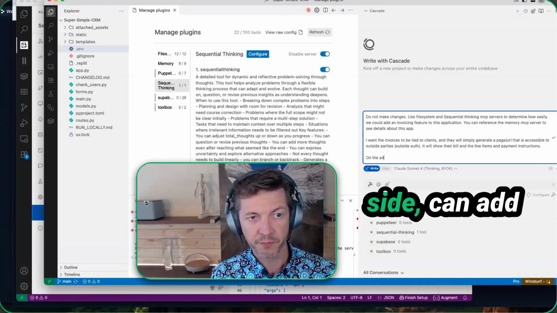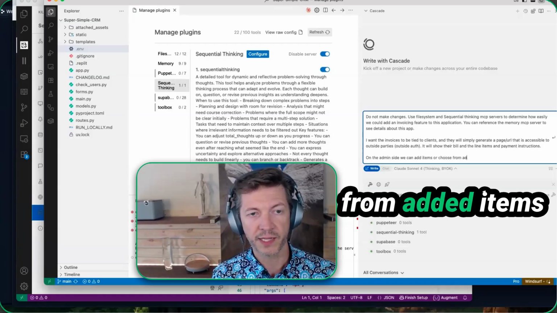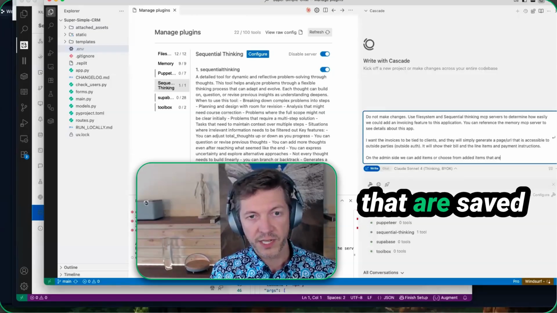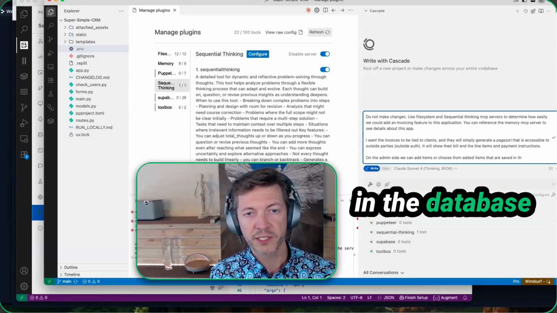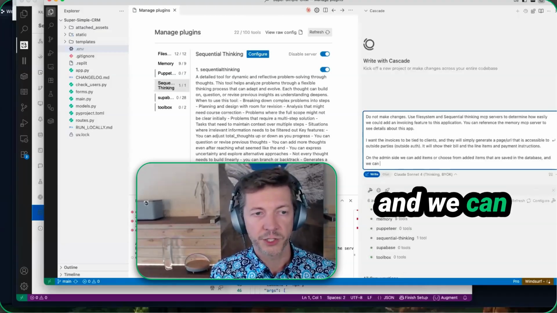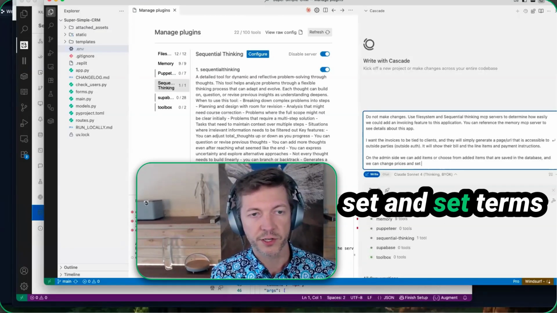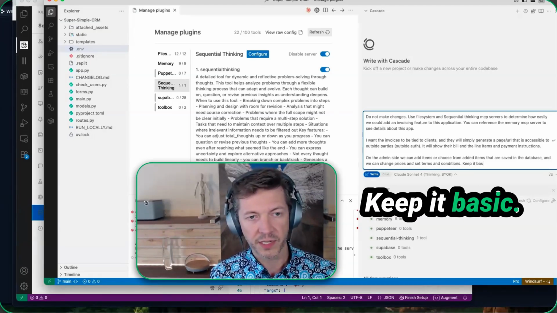On the admin side, we can add items or choose from added items that are saved in the database. And we can change prices or set terms and conditions. Keep it basic.